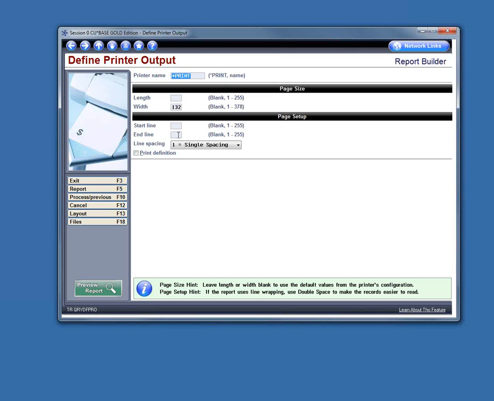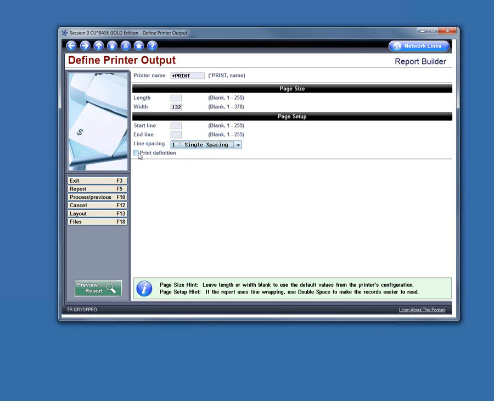And then we have line spacing, and you're going to use that field to choose just the line spacing between each record on the report. You would use 1 for the standard single spacing. You would use 2 to allow a blank line between each record, or 3 to leave 2 blank lines between each record. If your report is set up for line wrapping, you would just want to make sure that you choose double space, because that'll make it easier to read.